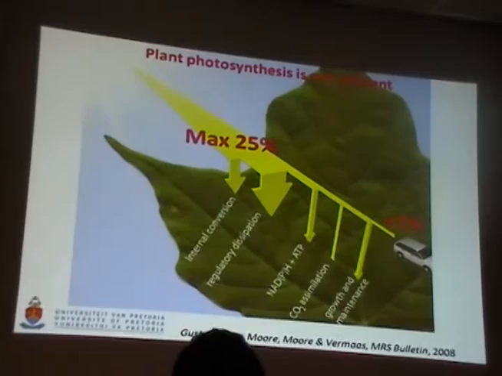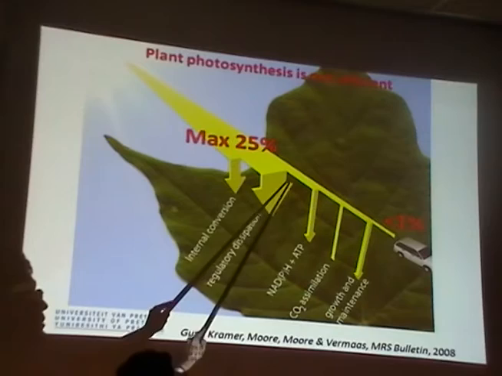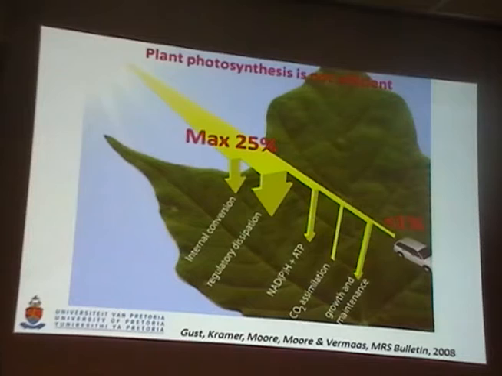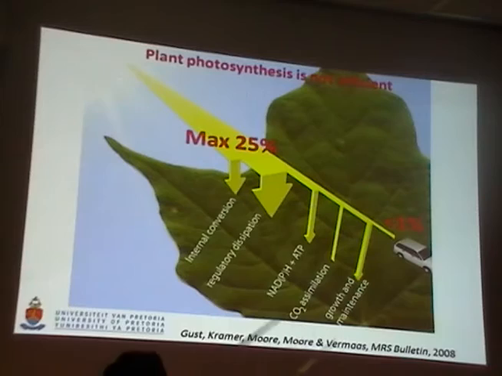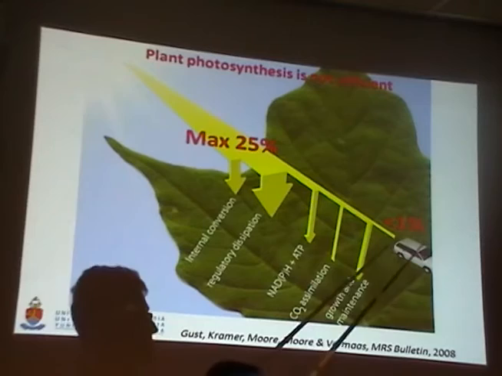Okay, and these things happen on different time scales. Now, regulatory dissipation, mainly non-photochemical quenching, is responsible for the main energy loss in these systems. If you would like to use these principles to create your own electricity, to drive cars, at this stage the maximum quantum efficiency, from absorption of a photon to carbon fixation, is about 25%. Because of all the energy loss processes, in practice it ends up at less than 1%. So one of the main advances in this field is to understand this regulated dissipation, which despite a lot of research is not fully understood yet, and then to be able to control it, because if you can control this, you can dramatically increase this percentage.